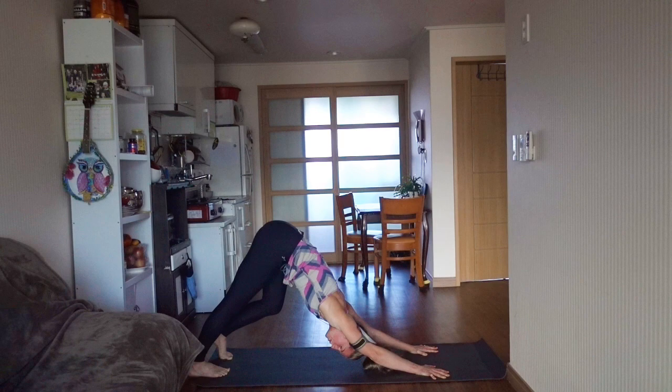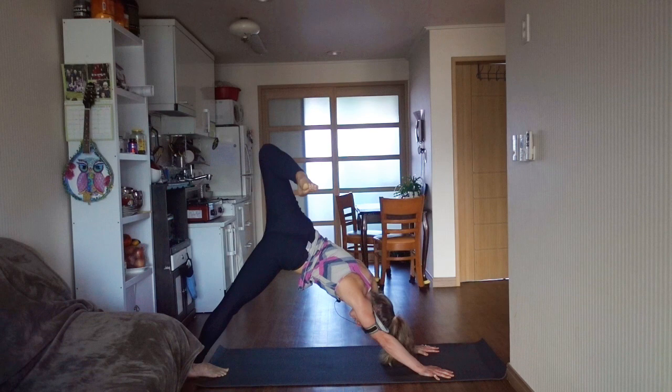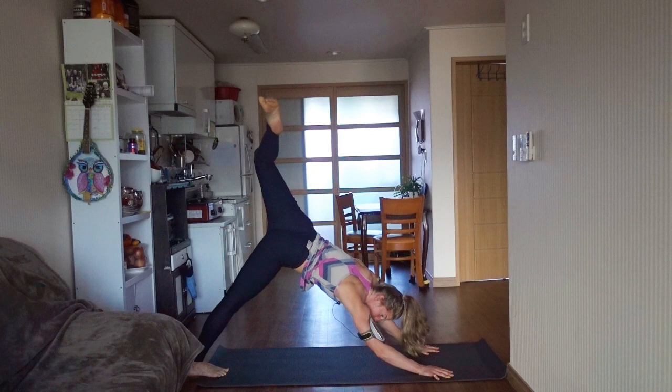All right, let's go ahead. Switch it up, same thing, other side. Lift the leg up so you're in three-legged dog. And then I just want you to open up through the hips so you can give yourself a little bend and straighten at your own free will.